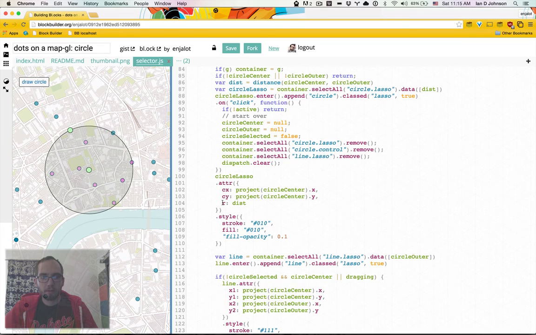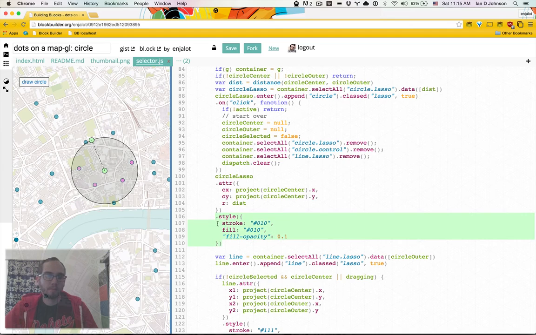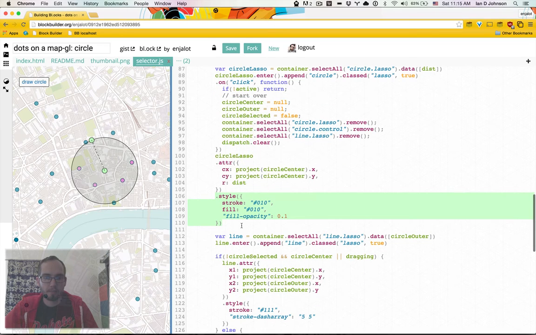So yeah, our radius gets recalculated from that, and our center gets moved around as projected. We style it all in here. To make this a real component, you'd probably want to allow the user to style that stuff via CSS instead, maybe.